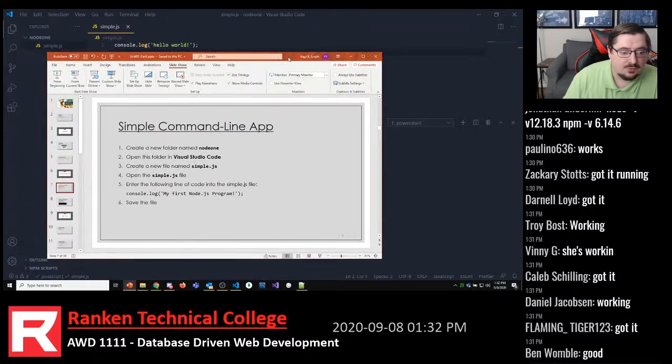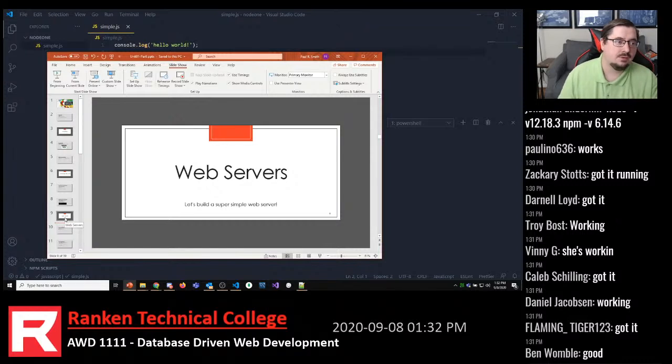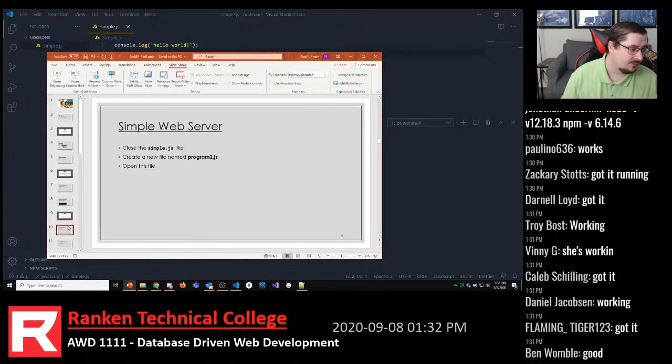Okay, so we've gone over how to do that. We're here. We've seen the output. So the next thing I'm going to do is another example, and we're going to actually build a quick web server. And this is one of those places that Node really shines, because building a web server sometimes can take a lot of code.